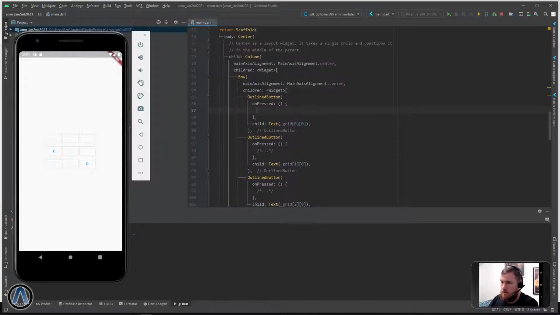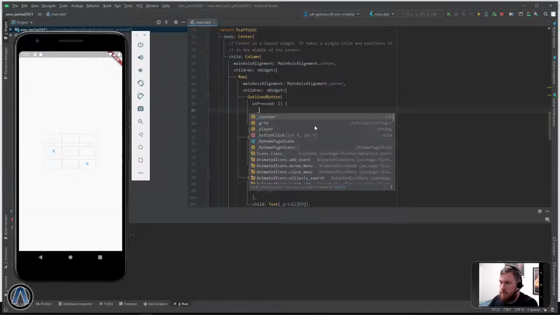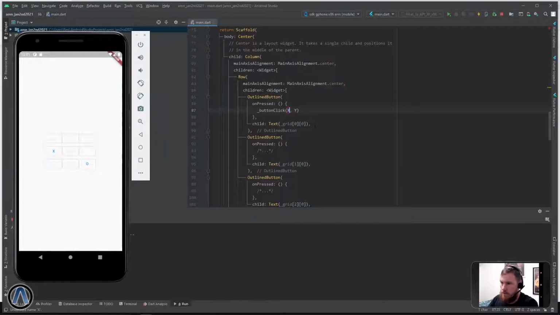So now we're going to say button click of 0, 0 there. Actually, while we're at this, why don't we flip this around? Because we had X and Y back to front before.